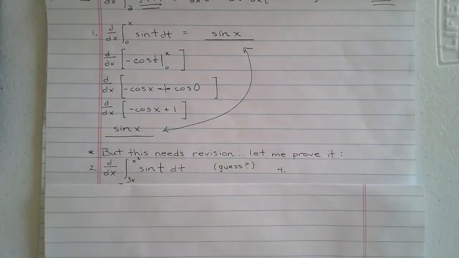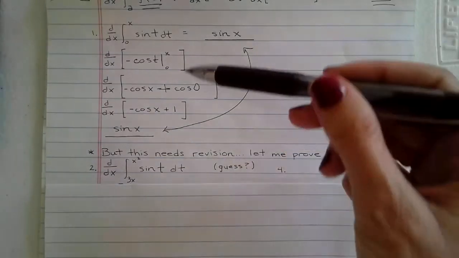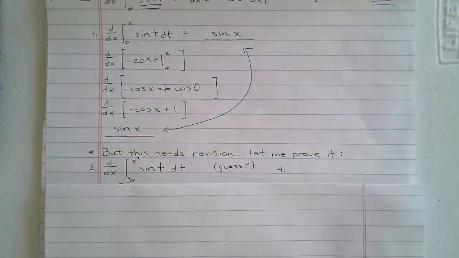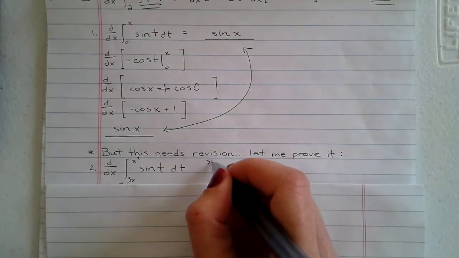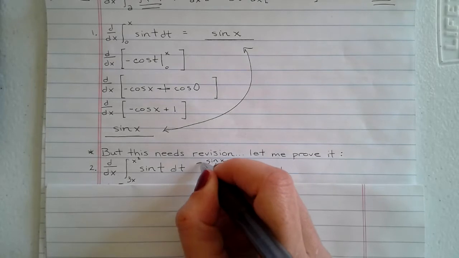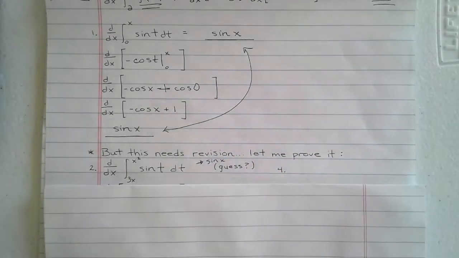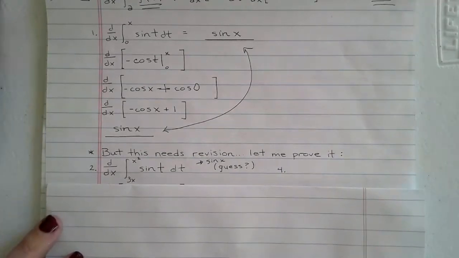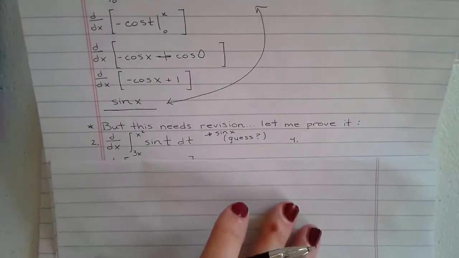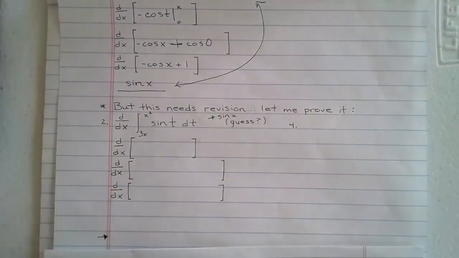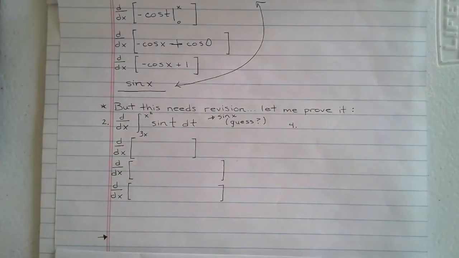So if we were to guess what the derivative of this integral would be, it looks so similar to up here, why not guess sine x again, right? Maybe our guess will be that this comes out to be sine x. Let's just see if we're right. Pretty much told you we're not, but let's look at why. It's one of the most important derivative rules we've got. So let's check it out by actually integrating and then taking the derivative.